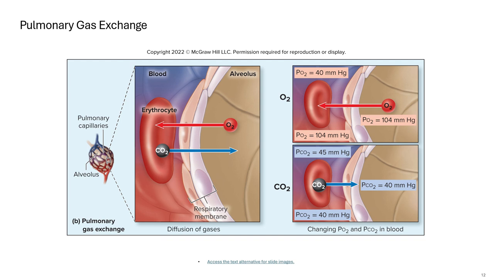in the blood and lung for carbon dioxide, but in the opposite direction. So now we've got a higher partial pressure of carbon dioxide in the blood, a lower partial pressure of carbon dioxide in the airspace. So in the alveoli, 40 millimeters of mercury, and it's going to diffuse again until they're roughly equal. Okay. So the specific numbers, I'm not as concerned with you knowing.